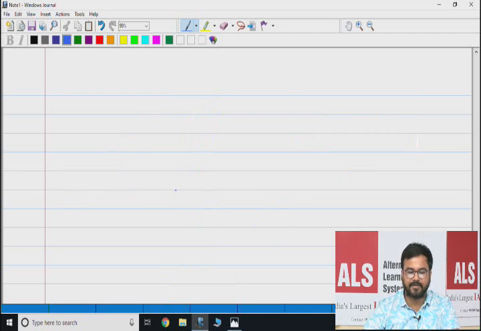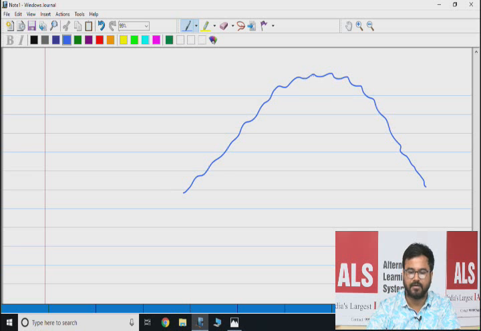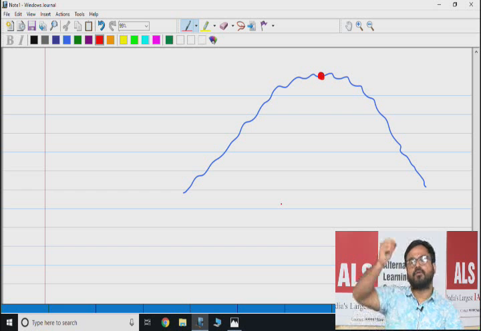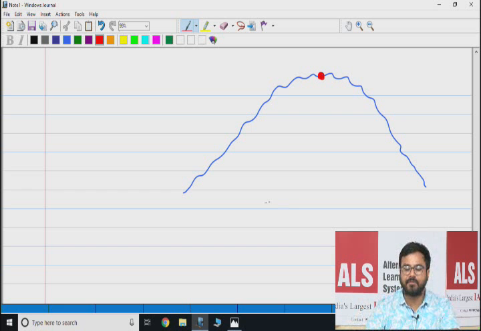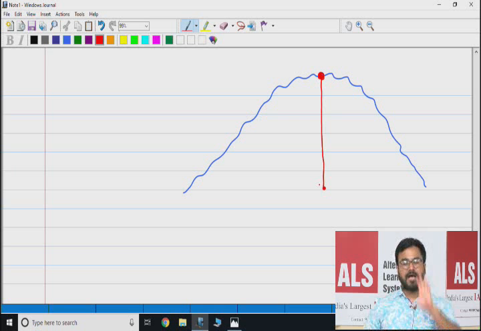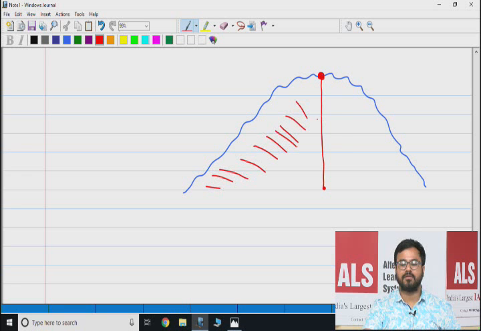If I draw, let's say, this is the highest peak of Mount Everest, right? This one, this is the highest peak. Now, if I talk about the height of Mount Everest, height means from the center of Mount Everest, from here, from this center, this distance will be known as the height of Mount Everest, or of any mountain. And these are all the stones, the rocky area.